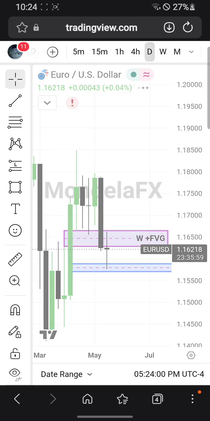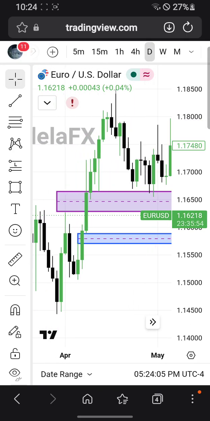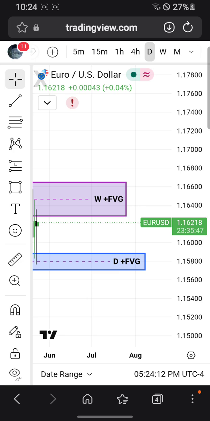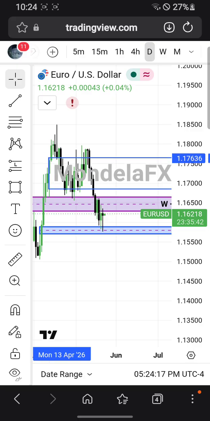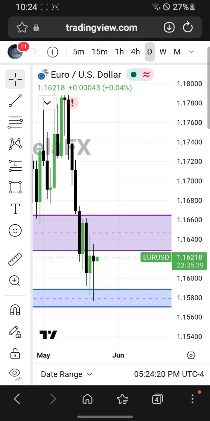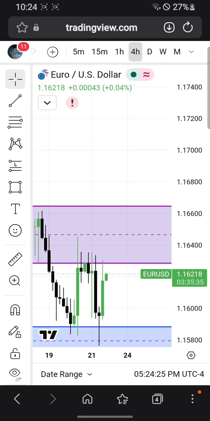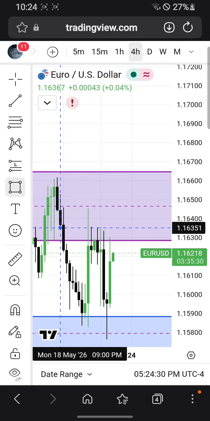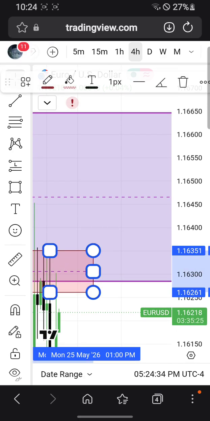So let's go to a daily chart. This is now a daily chart on EU. I have a daily fair value gap right there. This one you see, that's the fair value gap. I already marked it, and I've named it daily fair value gap. You can see it there. So now when you come to this level, I'm taking you straight to a 4-hour chart, not to waste our time. So I had a 4-hour fair value gap right there, which is this one. You see this one?